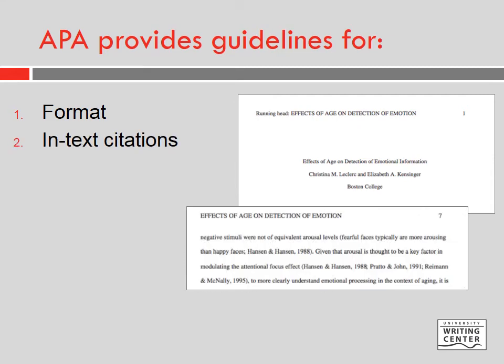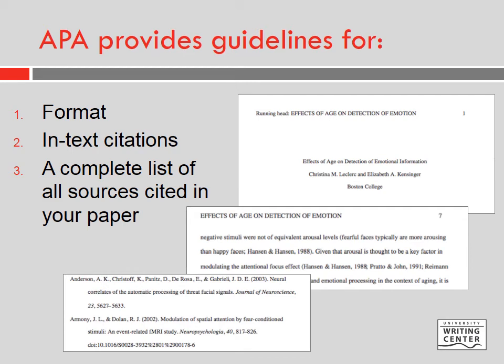Second, in-text citations are how you indicate use of sources within the body of your paper. Here is an example of using a source with the correct APA citation within the parentheses. APA always requires that the author and publication date are included with in-text citations. We'll discuss ways of doing that in the in-text citation video, along with citing paraphrases and summaries.